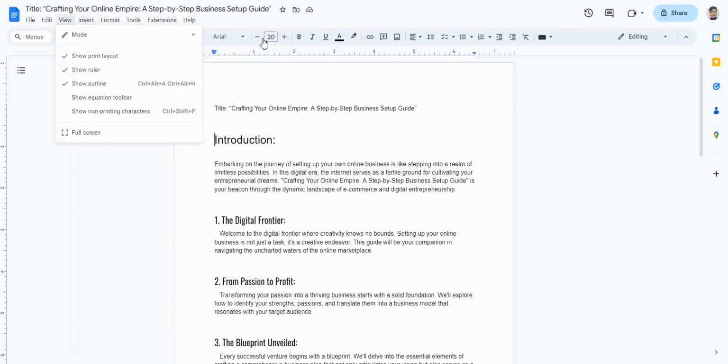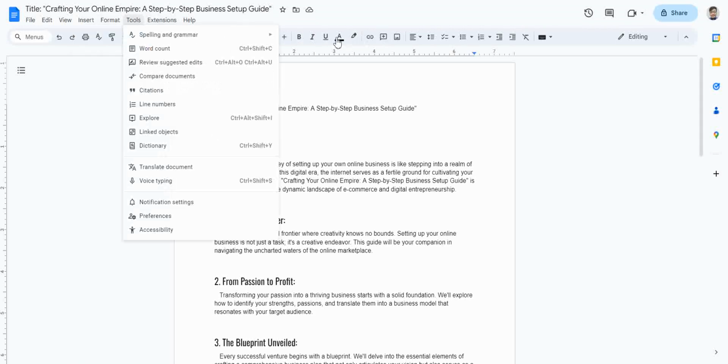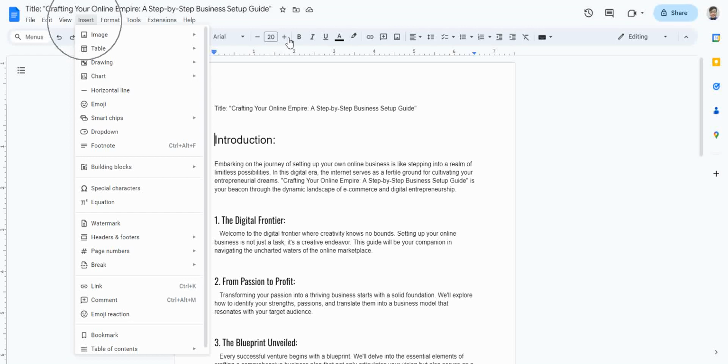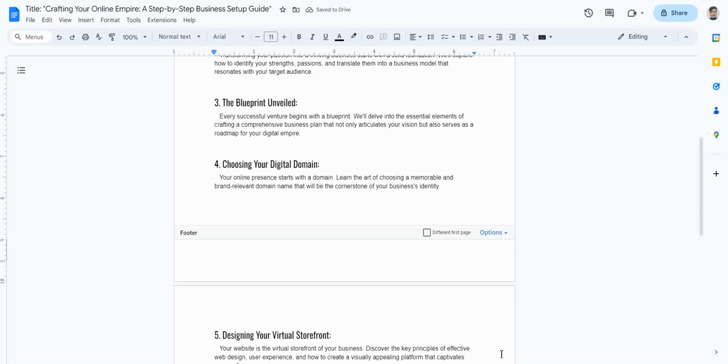Above here in our menu settings, we have several options that we can choose from. What you want to do is go to the Insert menu and scroll down to Headers and Footers. We have Header, shortcut key Control Alt O, Control Alt H, or Control Alt O, Control Alt F. I'm just going to click on the footer first to begin, because that is where I want to set the page numbers.